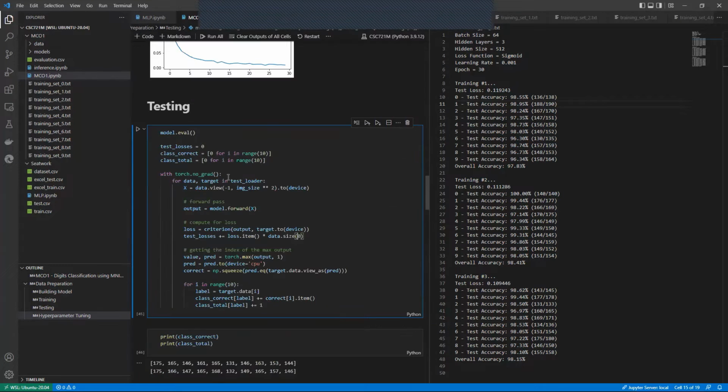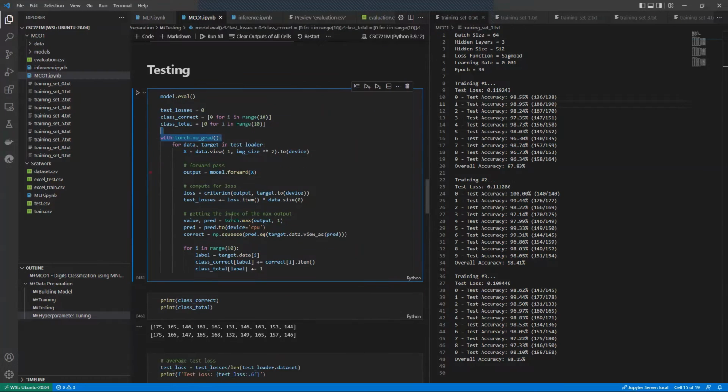However, this one is using torch.no_grad so that the weights won't be changed when I do the computations. The value in here is the result of what we have from the output, the maximum, and then the prediction. The prediction will give you either a 0, 1, 2, until 9.